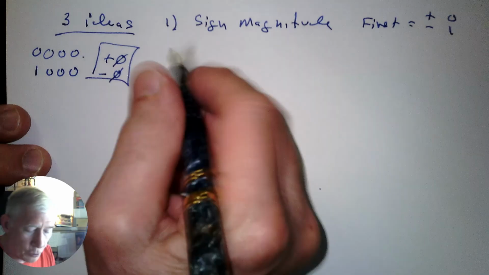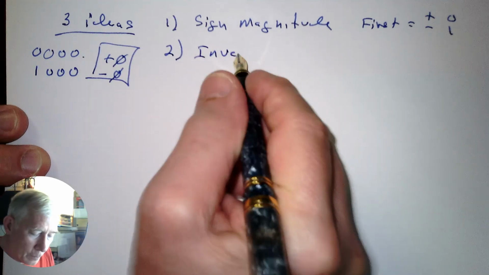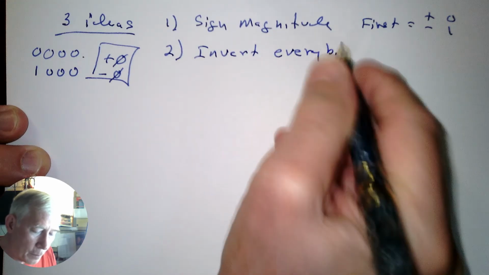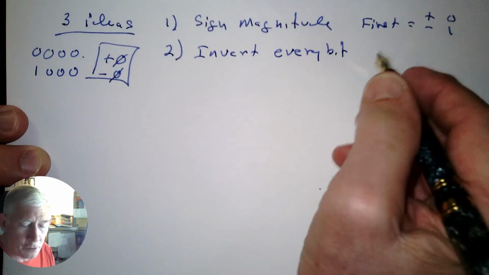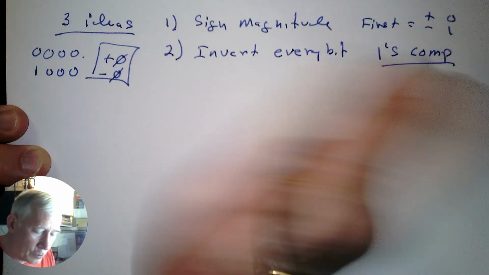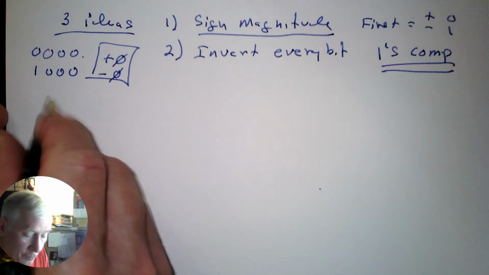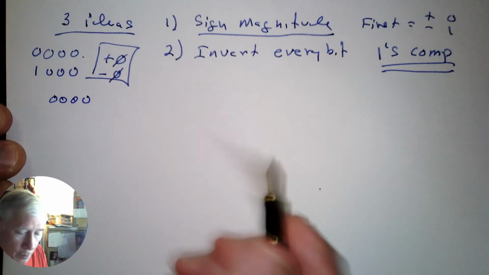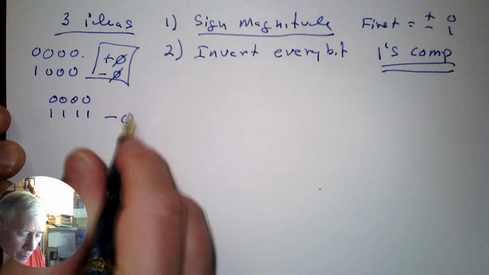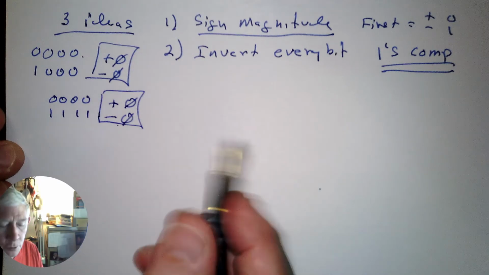Now the other idea, which you probably wouldn't have thought of, would be just to invert the number. Invert every bit. We call this by an official name, 1's complement. So this is sign and magnitude, and this is 1's complement. Here you have a number. In this case, let's take 0 again. 4 bits, that's 0. Well, what happens if we invert every bit? We get 1, 1, 1, 1, and that becomes negative 0 again. So that's positive 0, and that's negative 0. So again, 2 values for 0, lots of trouble with the hardware.